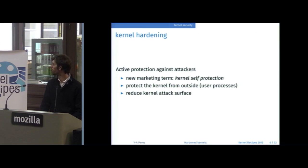So that's where kernel hardening comes into play. What is kernel hardening? It means having some ways for the kernel to actively protect itself, even against exploitation of unknown bugs. I won't use some marketing term like it's an antivirus which will protect you from known and unknown viruses. It's nothing like that, but it's basically blocking exploits, even if we know the kernel is buggy. What we really want to protect is especially the kernel memory, and harden barriers between kernel land and user land, because usually attacks come from user land. There are other ways, but it usually comes from user space. But it also means reducing the kernel attack surface. And there are a few ways for that.